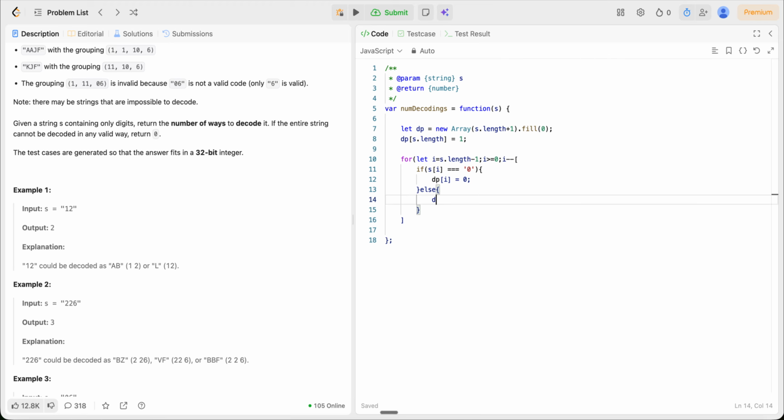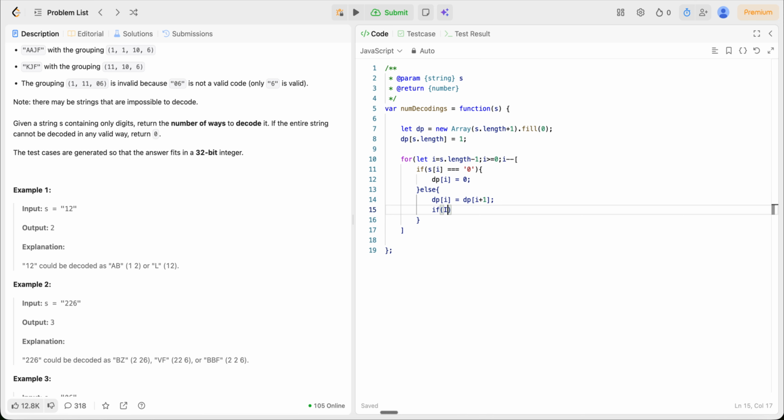Else we know that we have to do dp of I is equal to dp of I plus 1 plus dp of I plus 2. But for dp of I plus 2 we have certain conditions, so we will write it behind a condition.